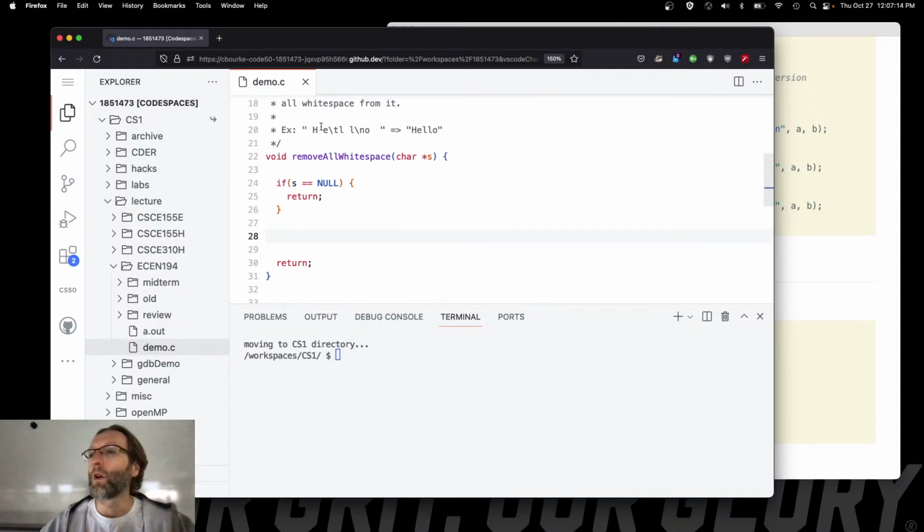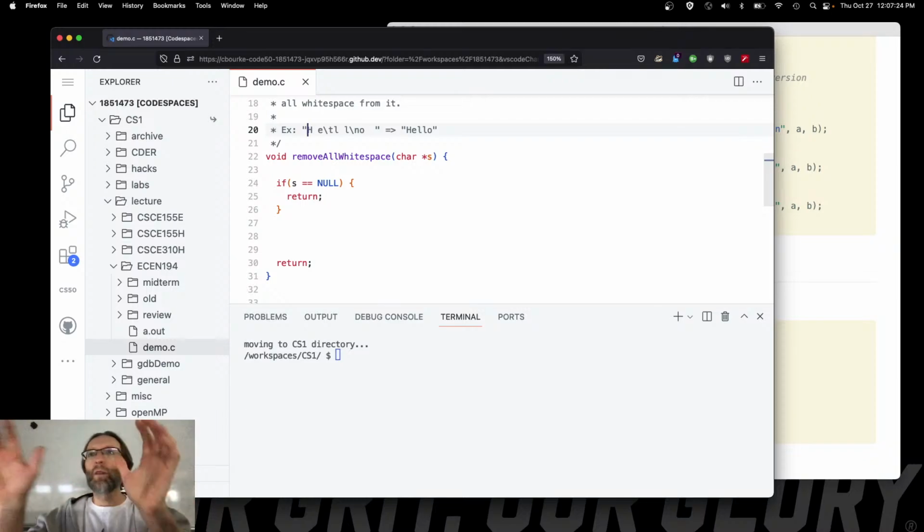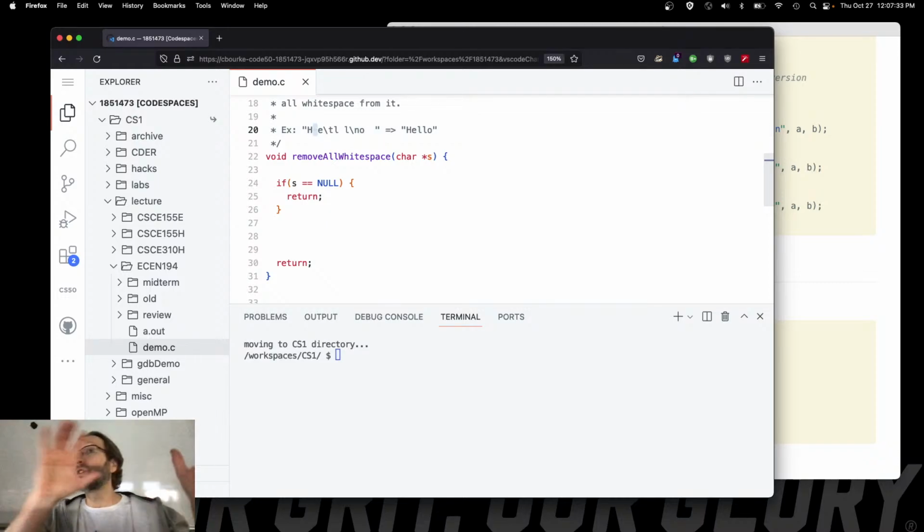Well, I could go across the input here and see, okay, I've got a space here. So shift everything down so that it looks like this. Move every single character over by one. H, that's not white space, so I ignore that. Space, okay, I need to get rid of that. So shift everything down again, and again, et cetera.